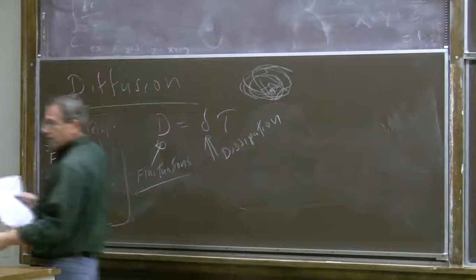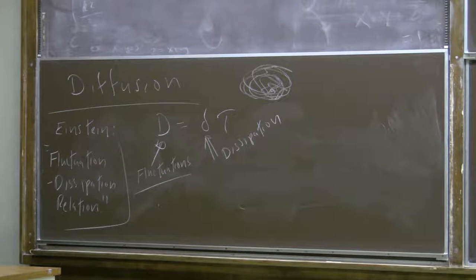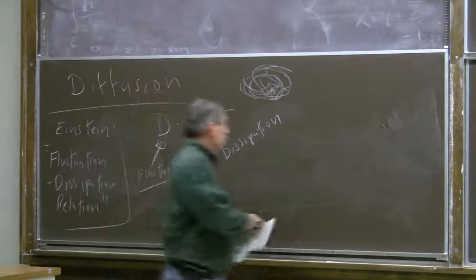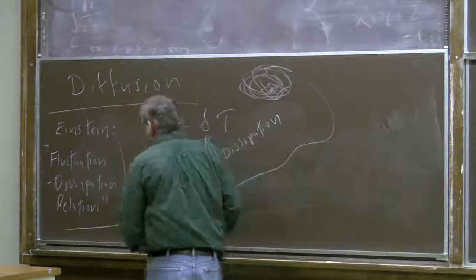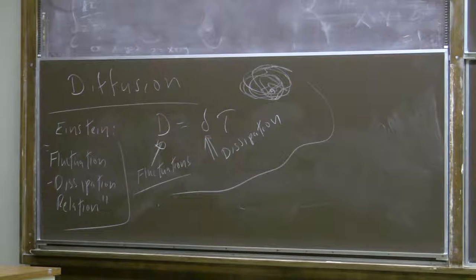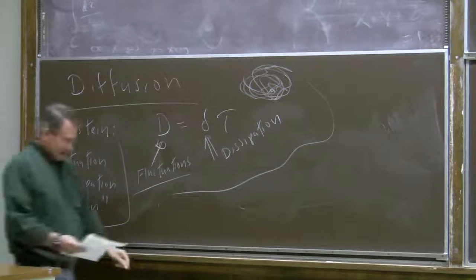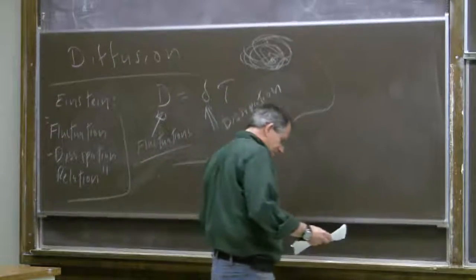We talked about another fluctuation-dissipation relation. Does anybody remember that? It was a while ago. Maybe this will remind you. So we can think of it this way, that there's some power being dissipated by the motion of the particle. Oh, that gave it away. Johnson noise. Johnson noise, right.